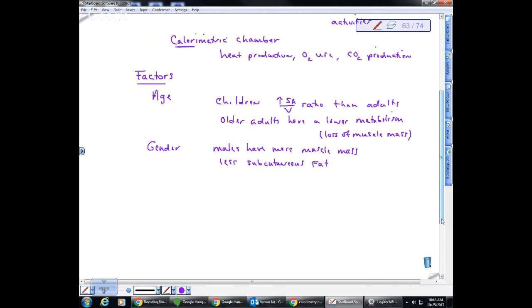Another factor is hormones. So what is the major hormone that regulates metabolism in the body? What is the gland that regulates your metabolism? Not the adrenal gland. That is actually stress, which can cause adrenaline. But what is it, it's right up in here? Thyroid, right? So the thyroid gland. Yeah. So this produces thyroxine.